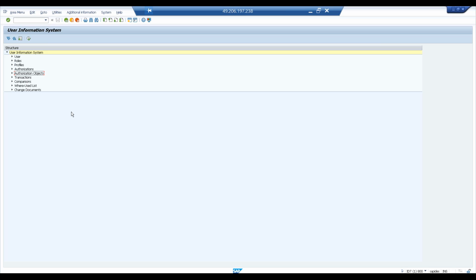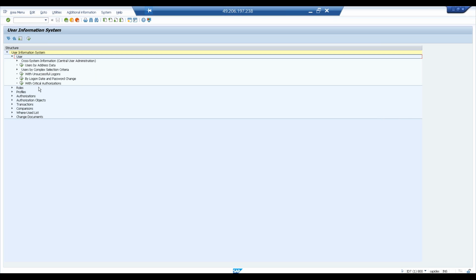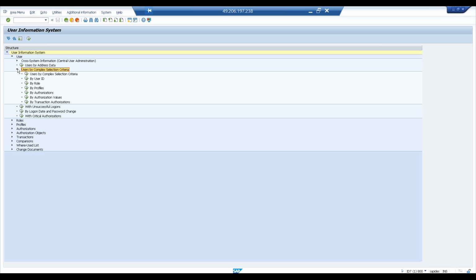Then I need the list of users, so I need to get into this particular user node. I just click on this, it will open all these things, and then I need to get into users by complex selection criteria and execute this.